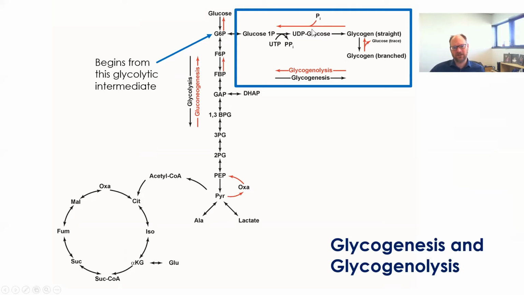That molecule is converted into UDP glucose. We'll talk more about this very significant energy-committing step. And then ultimately that UDP glucose is used to synthesize a growing glycogen chain. And then it can also be broken down following a similar kind of pathway. We're going to talk about this pathway, where glycogenolysis will be freeing the glycogen into glucose units. Okay, so overall, glycogenesis is the synthesis of glycogen. Glycogenolysis is the degradation of it. We'll talk about each.